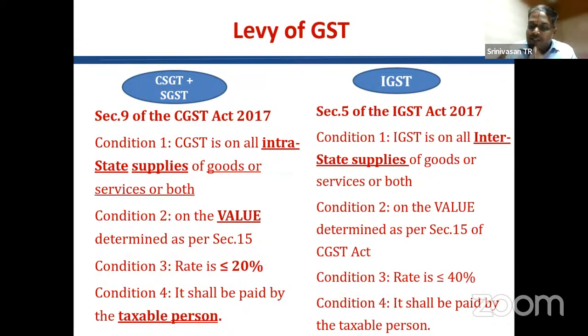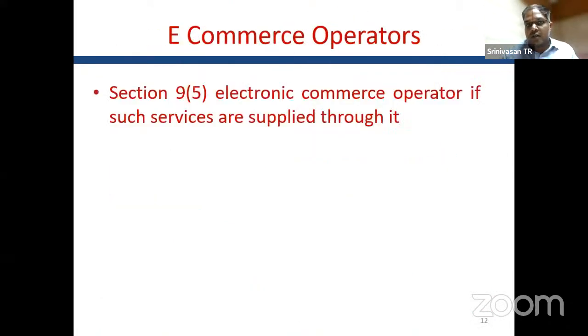So we have cases where neither the supplier is taxable nor the recipient is taxable, but somebody else is held responsible, somebody is determined as the taxable person. That is where we have section 9(5). What I am talking about is section 9, and 9(5) talks about it. This came up popularly after so much litigation, etc.